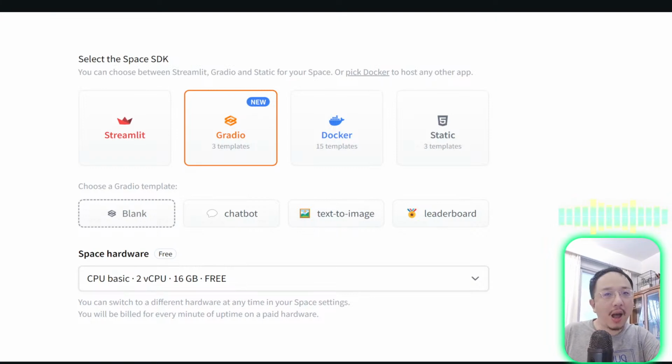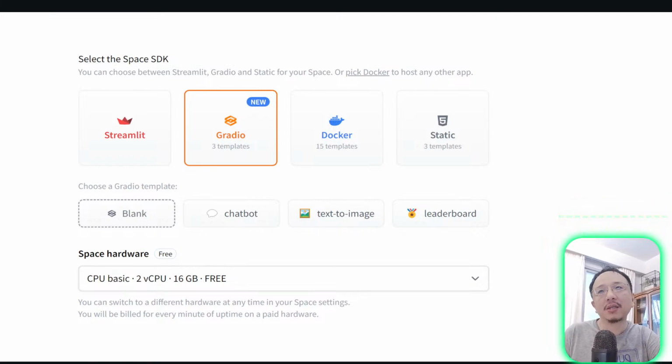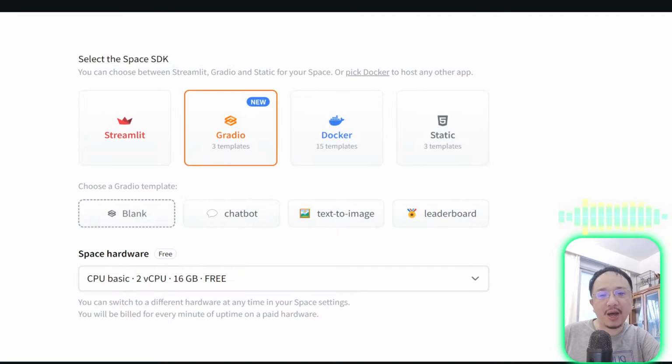There are certain options on the Space that you can select, and they provide some templates. There are some more generic templates like static files, where you just put static files on the Hugging Face Space to serve something like a blog, a website, or documentation.